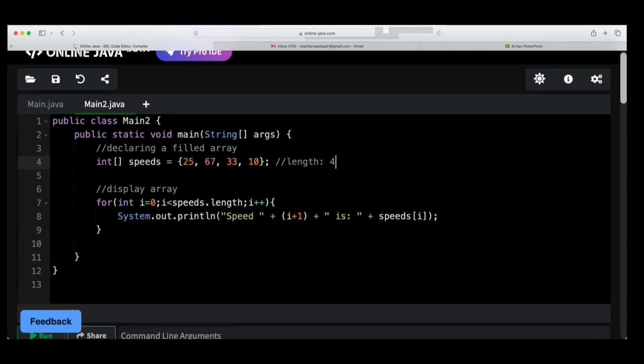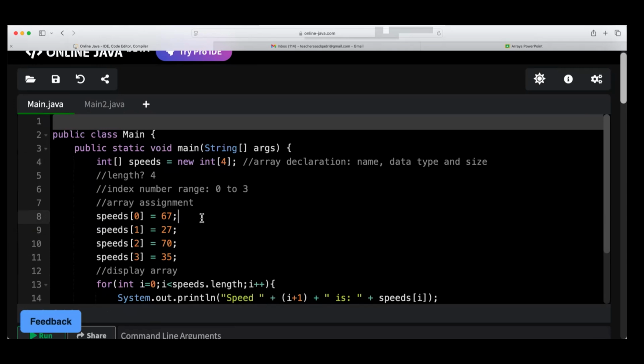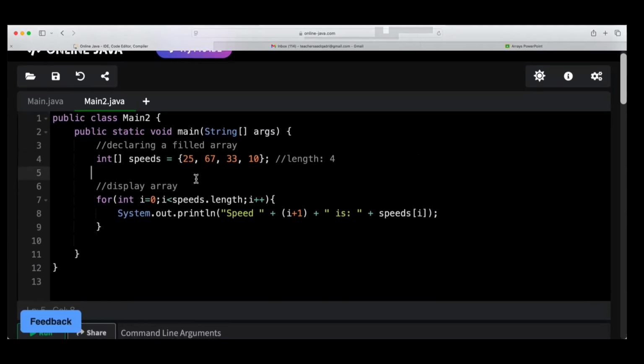Why would you want to do this, and why would you want to do the other one? You would want to do this when the values are already known, and those values will be the starting point for your application. Then you can preload those values when you're starting the array. The other approach is usually taken when you're accepting a value from a source. So instead of assignments, these are usually in a loop accepting values from user. So this approach is usually done when you know the values and you just need to go through the values.